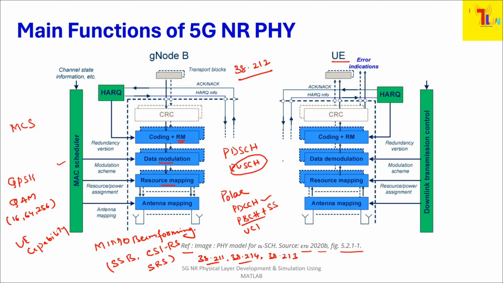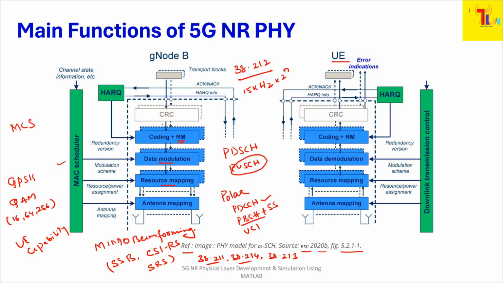So overall, we will be able to understand the subcarrier spacing numerology through the equation 15 kilohertz into 2 raised to n, and the waveform or CP parameters depend upon the numerology and the bandwidth parts. So this is going to happen at the gNB side. Whatever happens at the gNB side, the reverse order is going to be done at the receiver chain.